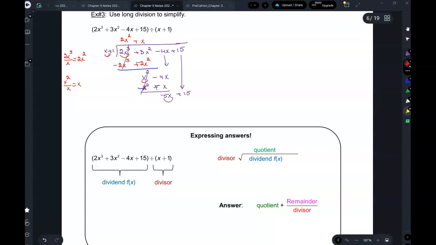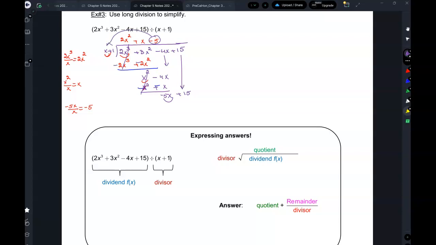Okay, divide this by this. Negative 5x over x, negative 5. So put that over there. Okay. Somebody tell me what I write on the line below now. Okay, negative 5x minus 5, is that right? What do you guys think? No. Then what is it? Well, tell me, what am I supposed to do with that negative 5 that I put here?